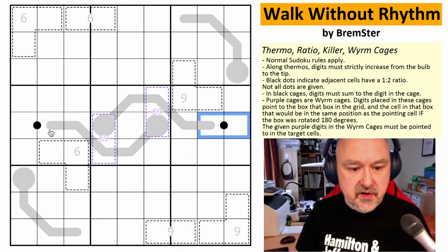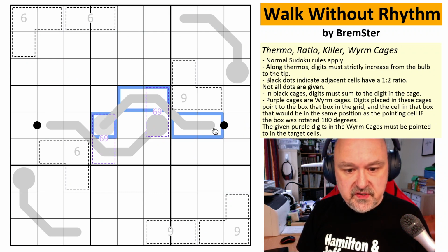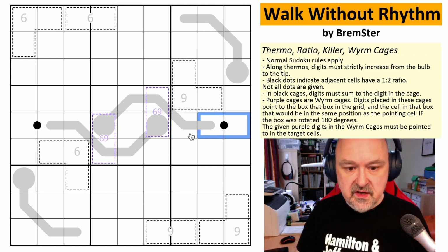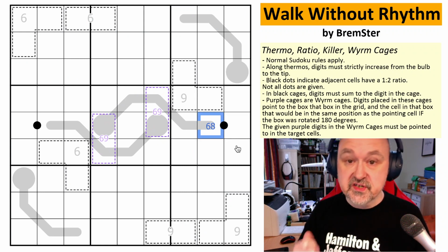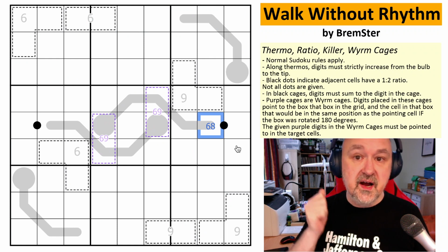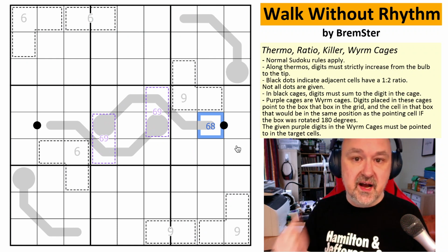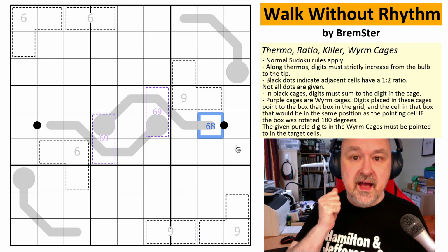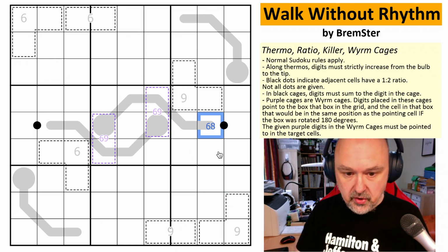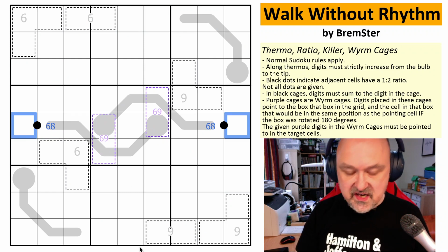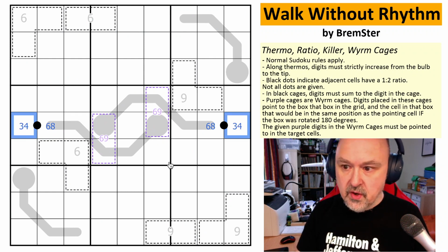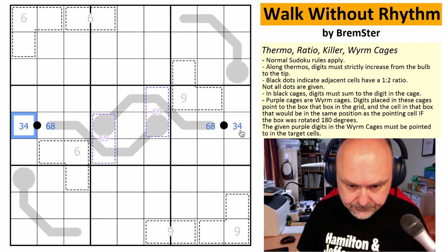So the first thing we can notice is we've got some thermos with some kropki dots at the end. So what can these be? 1, 2, 3, 4, 5. So these can be 5, 6, 7, 8, or 9, but 5, 7, and 9 cannot go on kropki dots because their ratios don't work. 2.5 and 10 don't work, 3.5 and 14 don't work, and 4.5 and 18 do not work. So we must put 6 and 8 at the end of these. The ratios of 6 and 8 can only be 3 and 4, so we've got a 3-4 pair already.